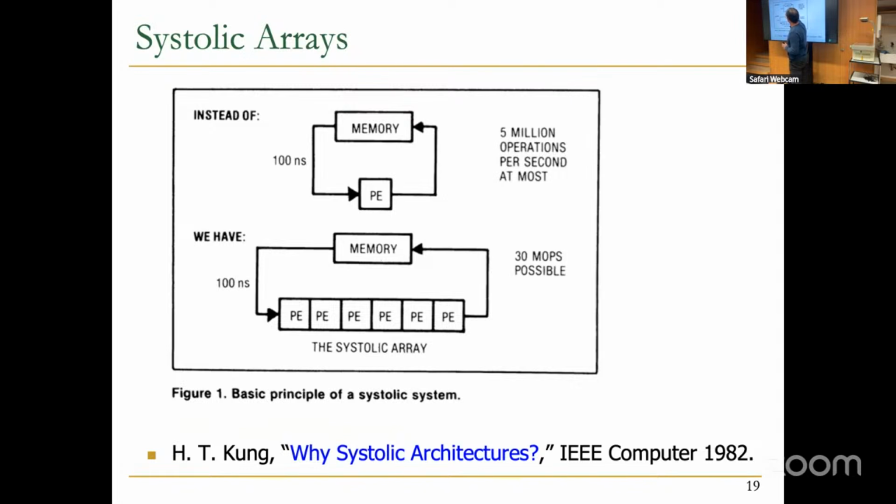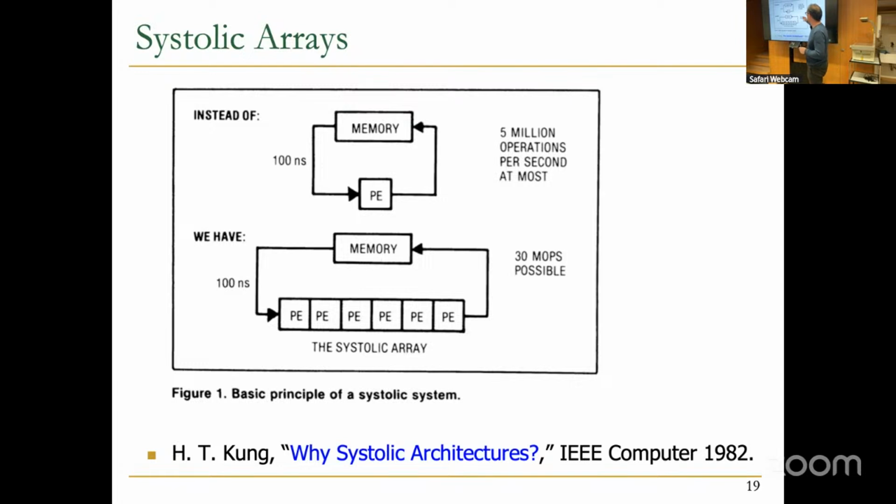You do something, you fetch data, you do something, and you write back to memory. You fetch data again, you do something, and then you write back. Basically, in this picture, you have a vector of processing elements, or a one-dimensional array of processing elements. This processing element does something to the data, passes it on to the next processing element, which does something else, passes on to the next one, next one, next one. And you basically put it out to memory after a long time.